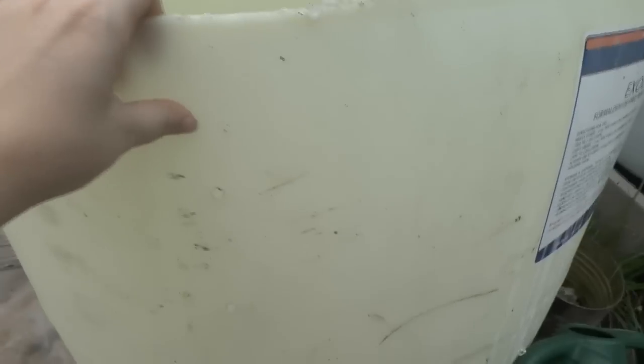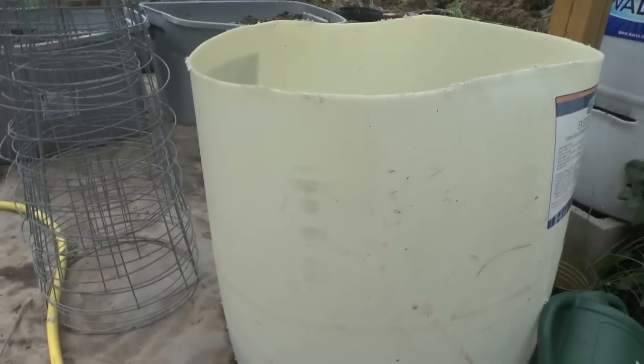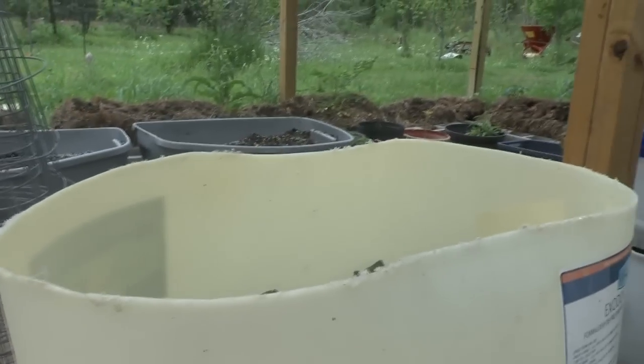Alright, I took this barrel and I cut the top off of it. Now it's probably about 3/4 of the way to the top, but I didn't let it be all the way because I thought it would be too deep and that it might not get enough sunlight. So I went ahead and cut it about 3/4 of the way from the top to give it a nice opening at the top to get a lot of sunlight in.